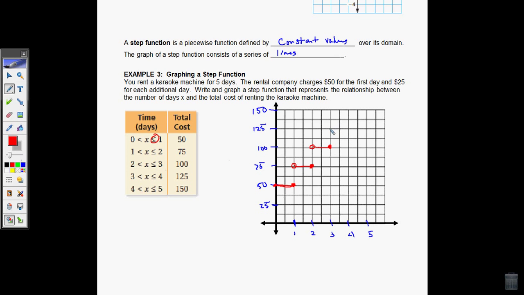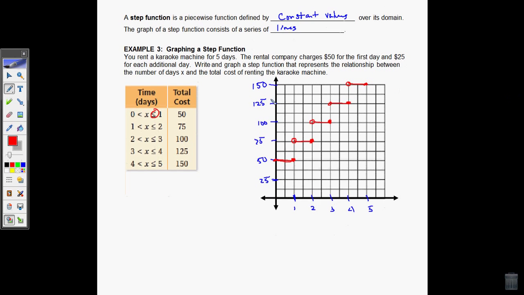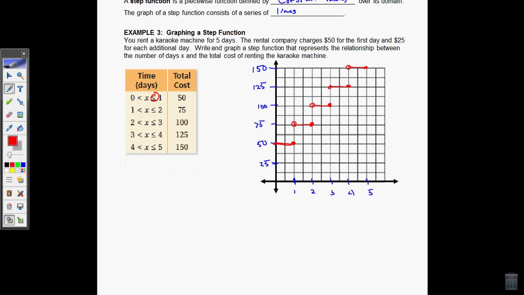And then I jump up again, open circle, line, closed circle, and I'm done. This is a step function, and it's very well named, obviously, because it looks like you're stepping upstairs. Right? Those are really cool ones. And once you get the hang of looking at this chart and being able to understand the domains and calculating it, it'll be very easy for you.